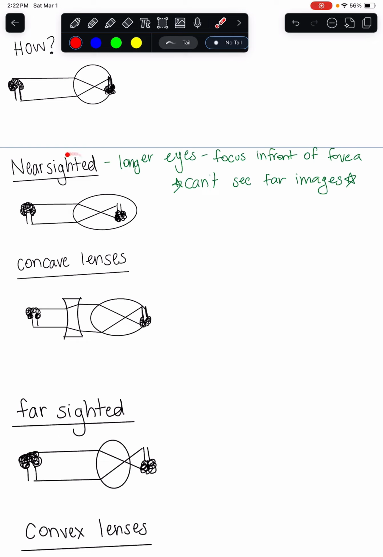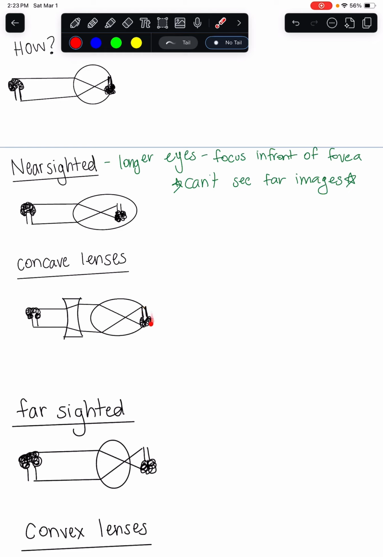So if you're nearsighted, the kind of lens you have is called a concave lens. You'll notice that it kind of caves in, so that's how I remember it, concave, it caves in. And the reason why this is important is because you'll notice that when the light comes and it hits the lens, it's going to bend it or refract it outwards. So now it's coming at a larger angle, I guess, into your eye. So when it bends it, it can travel further before it makes the image.